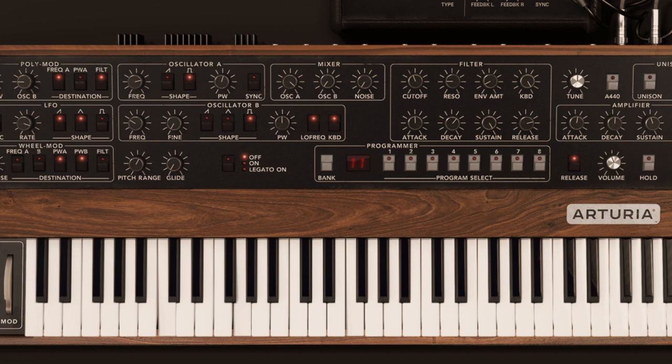Synth TV. Hey everybody, Cat Synth TV, and today we are looking at the Prophet V3, another instrument in Arturia's V collection.